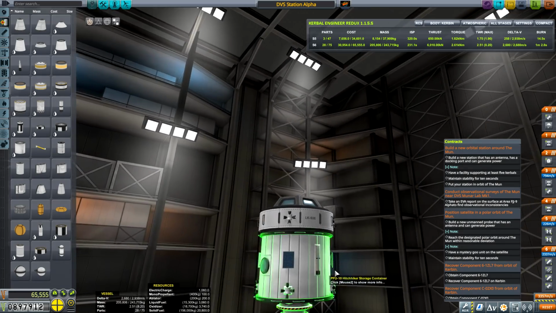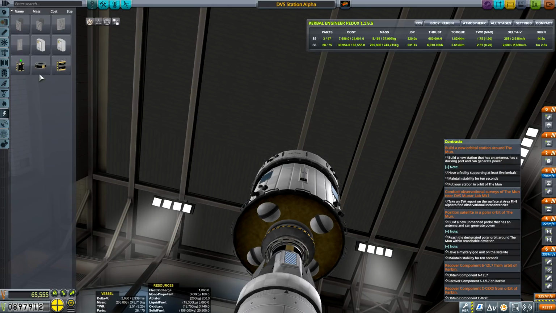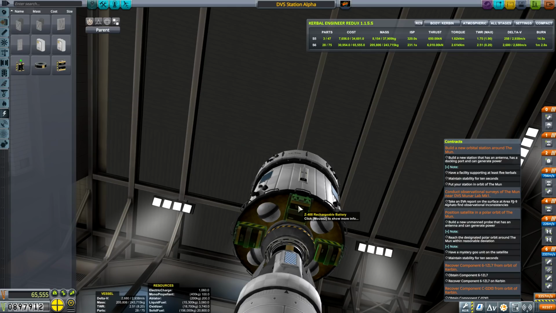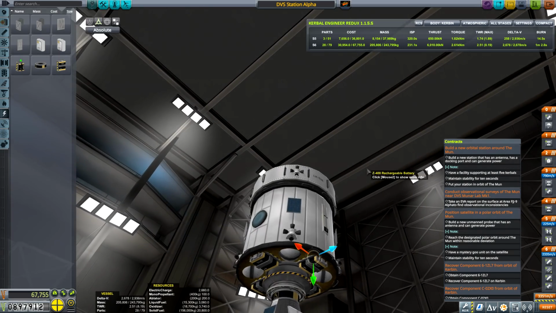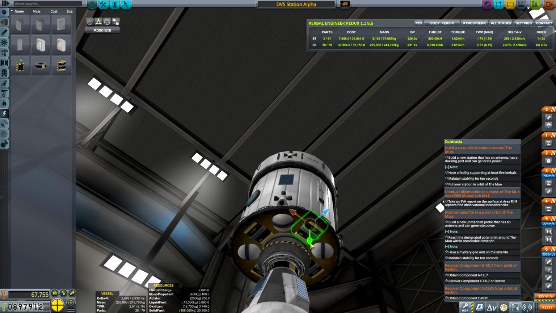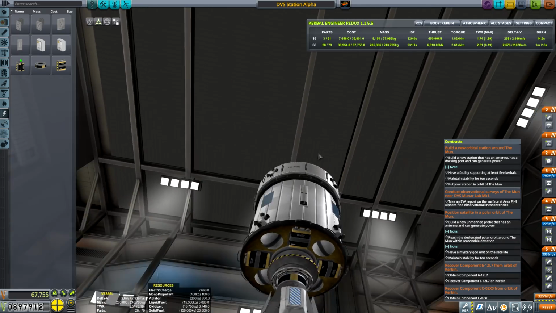Does this have a battery at all? No, it does not. So let's get some batteries. Put them in there and then we'll embed them in. A little more. Okay, let's go ahead and take that toggle off because I want them embedded but just visible. There we go. Something like that. There we go. It's not bad.